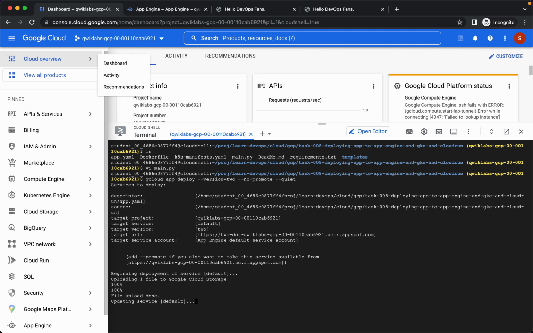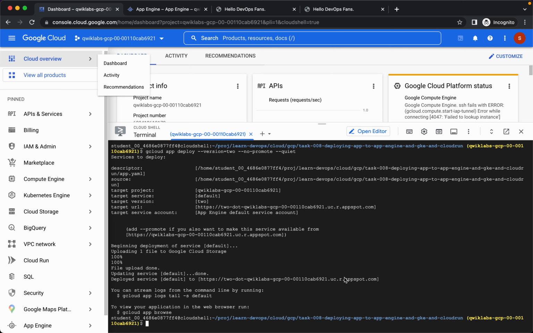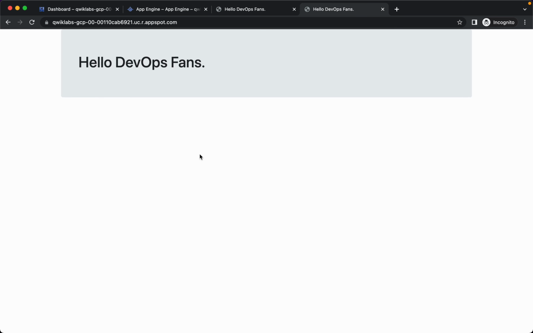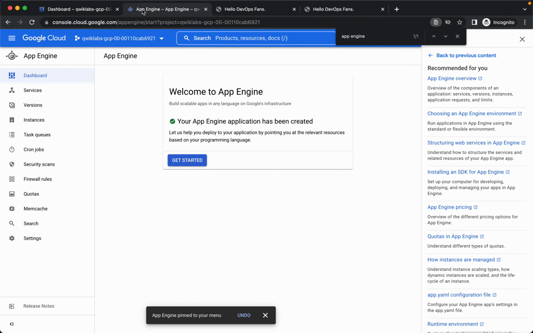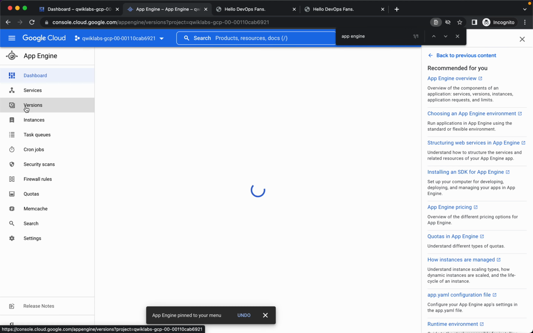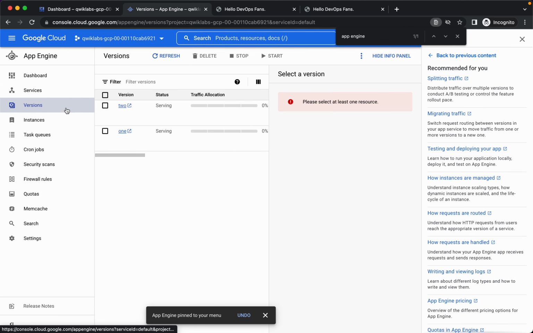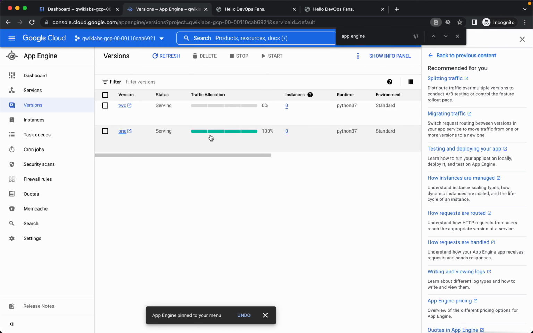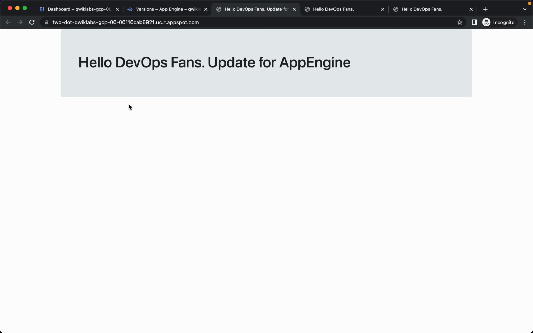And let's wait till this is completed. The deployment of version 2 is completed now, and this is the URL. If we go to the previous URL and refresh, we don't see these changes. So let's go back to App Engine and go to versions. We will see that there are two versions of our application, and the first version is serving 100% of the traffic. Let's visit version 2 first. And this is where we see the changes that we just did.